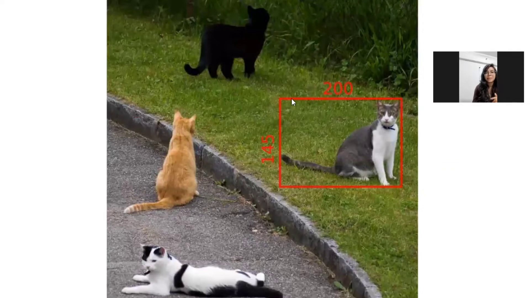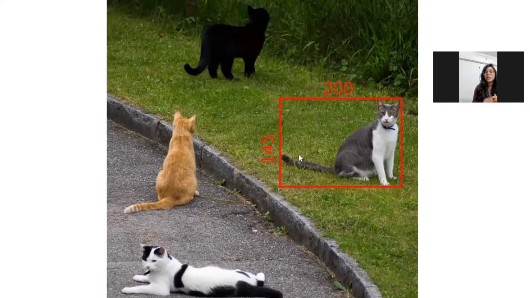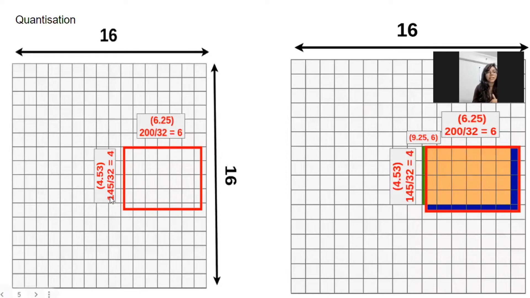So by 32 times it has been reduced. Likewise, these also. So let's just take an example. This is the size of 200 by 145. So this also has to be reduced by 32 times. So you can see, if we divide 145 by 32 and 200 by 32, we will get 4.53 and 6.25 respectively. But it is not feasible to apply the pooling operation on half pixels.